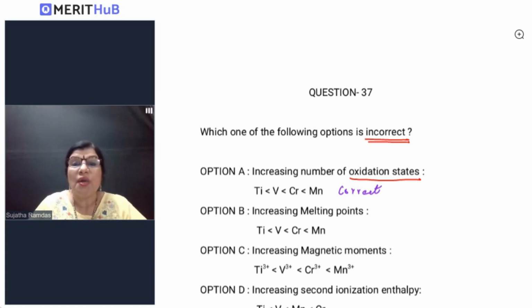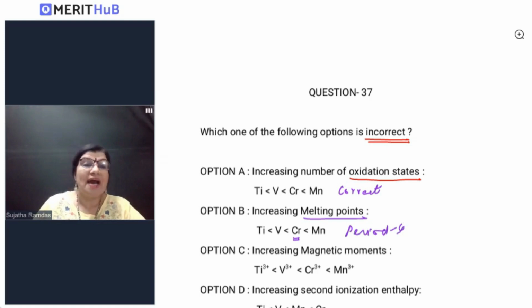Now let's move on to increasing melting points. Now this is something that you would have learned theoretically, that across any transition metal period, across any d-block period, the element with the highest melting point, for example, for the 4th period, chromium will have the highest melting point. So all elements below chromium in that particular group will have the highest melting point in that particular period. So this is not the correct order. Okay, so this is the correct answer here. This is the incorrect option.